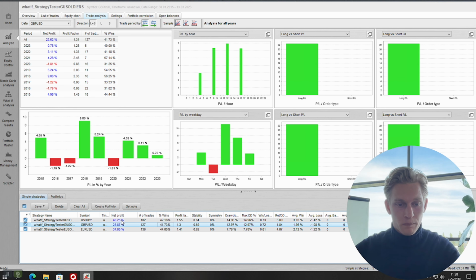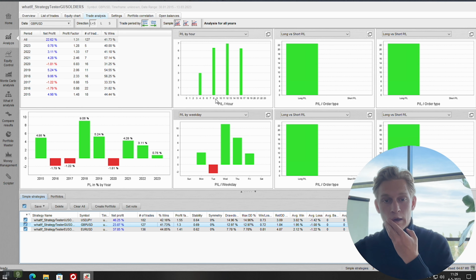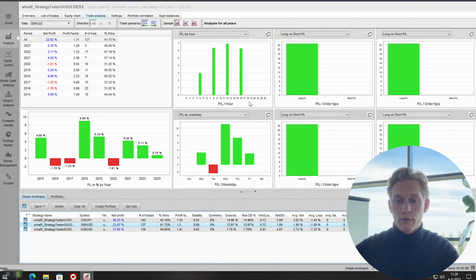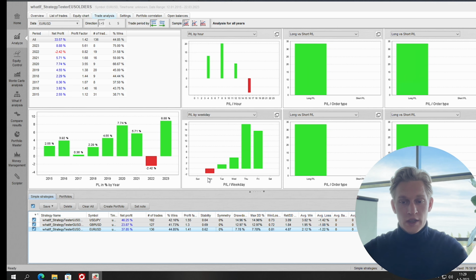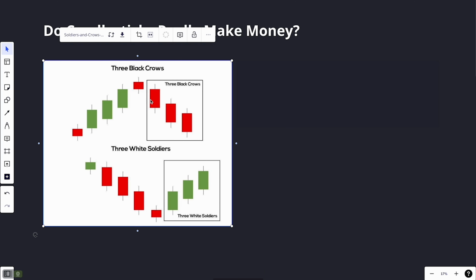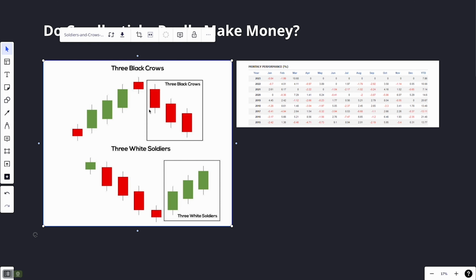You can see here GBP/USD also, entry at 4 in the morning, 8 in the morning, and then 12 afternoon and 4 in the afternoon are profitable overall times to execute this simple pattern. So it's just a red candle, red candle, red candle, so bearish candles in a row, then you execute. In my overall build, we execute here and then here again because we count 1, 2, 3 and then 1, 2, 3. Overall, that's my way of building it.